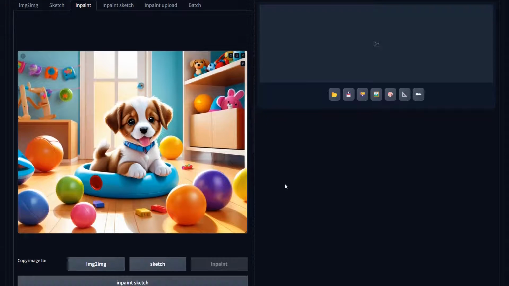So there are a lot of objects in here. We're just going to pick a couple things and do this a couple times so you can see the process. Okay, I think the first thing I'm going to remove, I don't know what these are. I actually just want the image to have the balls on the floor. Okay, so I'm going to adjust my paintbrush. Let's make it a little bit bigger.